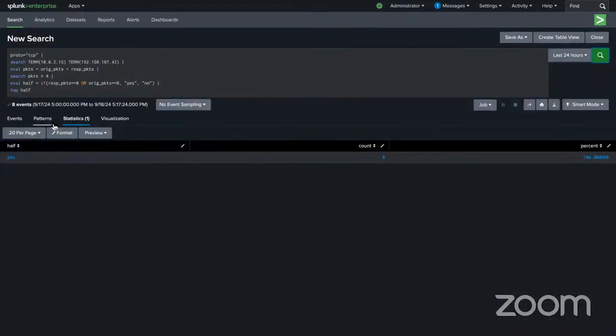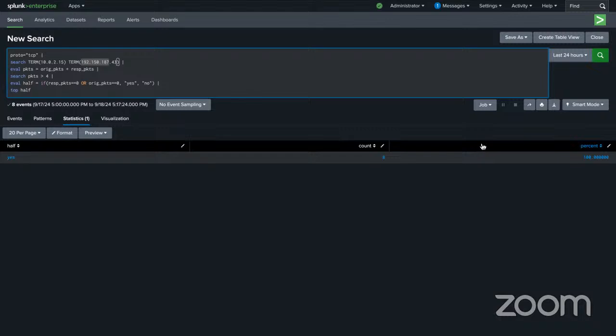We will see that when these two IPs talk to each other, it is broken 100% of the time. So if you remember from the first search that I did, I think my broken percentage was like 30-something percent. However, this is telling us when this host talks to this server, we never see both sides, right? And that's a huge difference between something being broken a third of the time, right? What this actually tells us is a third of the time it's broken 100% of the time, right?